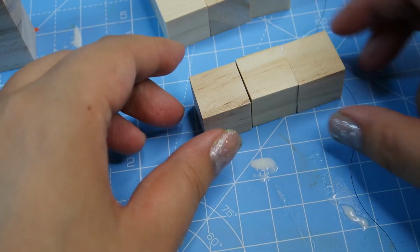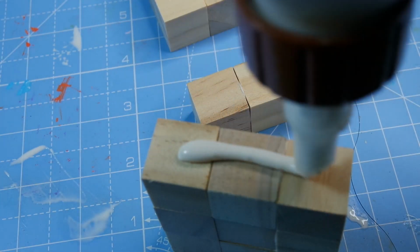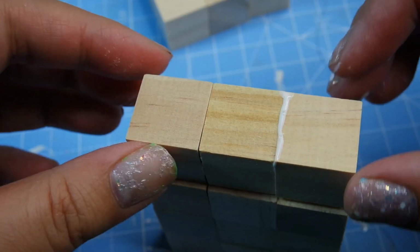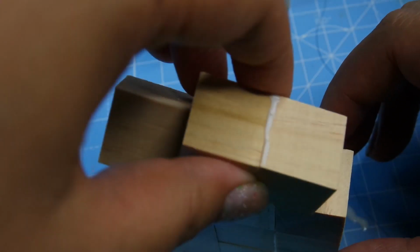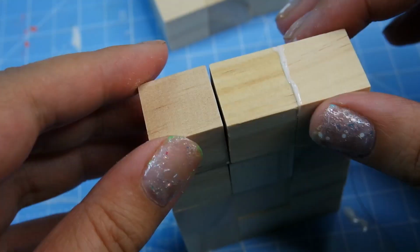I'm getting more glue here. You can do this with the applicator. This is what I did. It's my very first brick that I made, which is why I did it. You can also use a paintbrush to apply the glue. It actually is a little bit neater if you do it like that.